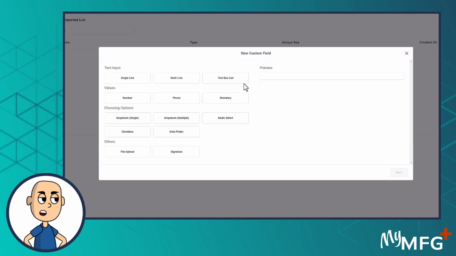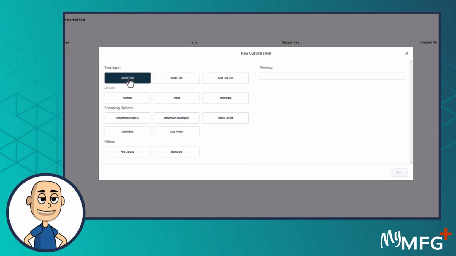Now, you have all kinds of different field types. When you're importing data, the safest thing to do is just select either single line or multi-line data. Single line data is just a single line of data. If you've got multiple lines of data, let's say a notes field where it's got paragraphs of text, then I would use the multi-line data.